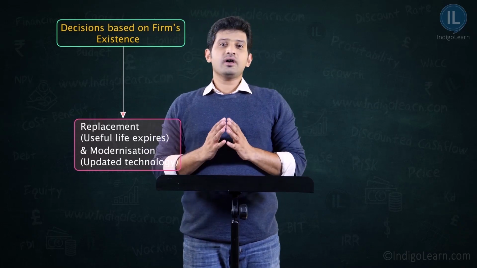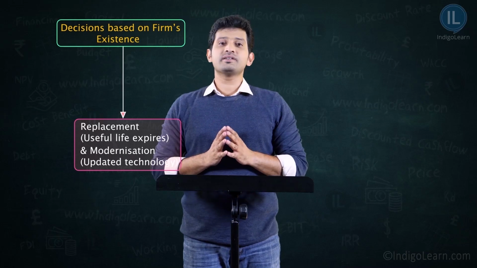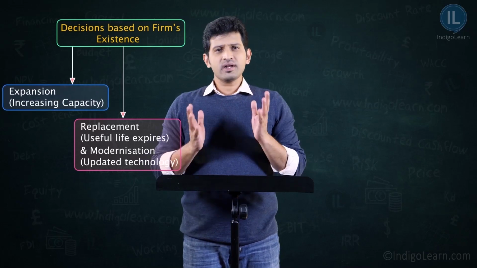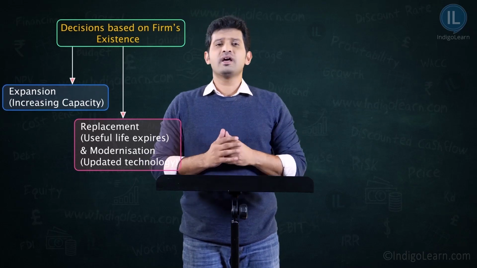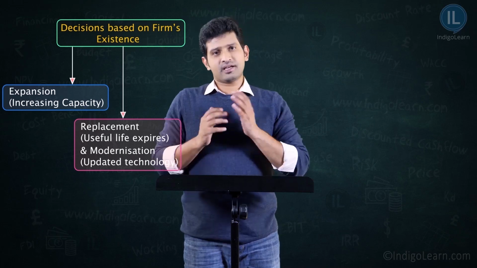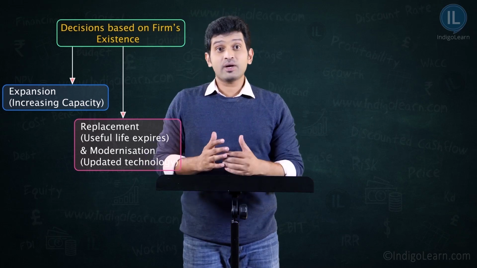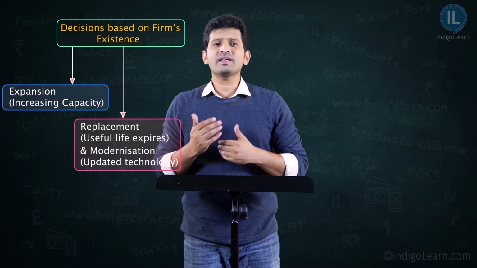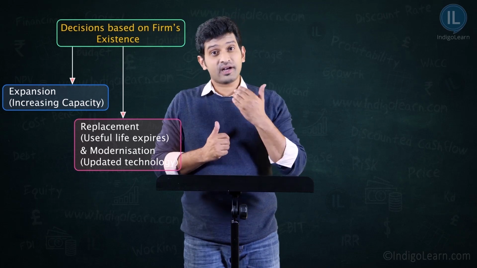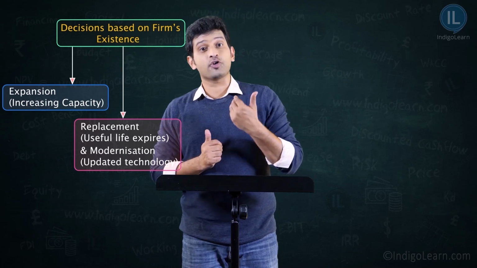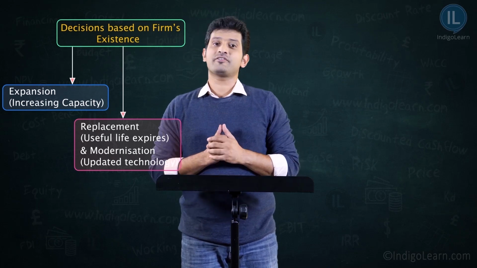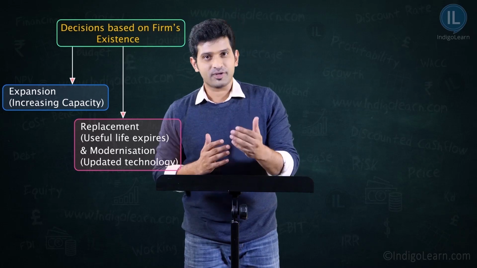The next decision in this existence of a firm is the expansion decision. What is expansion? Again, we'll go back to the same example. Let us say 5 years has been over and the company is doing really well. Now the company wants to expand. Why will expansion generally happen? When the company is running efficiently, when there's a possibility of growth, and when there's a high demand in the market for the products of the company, there is a possibility of expansion.